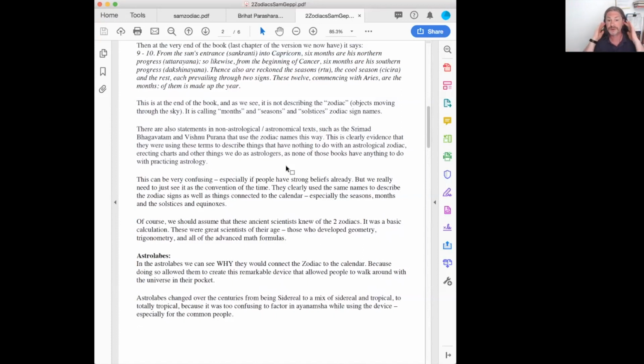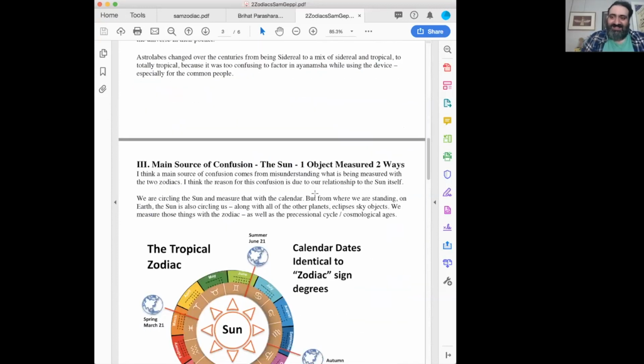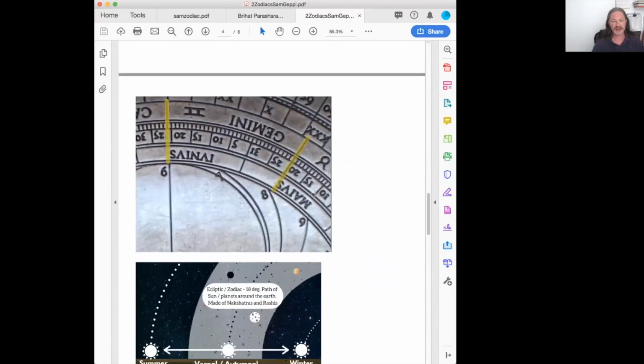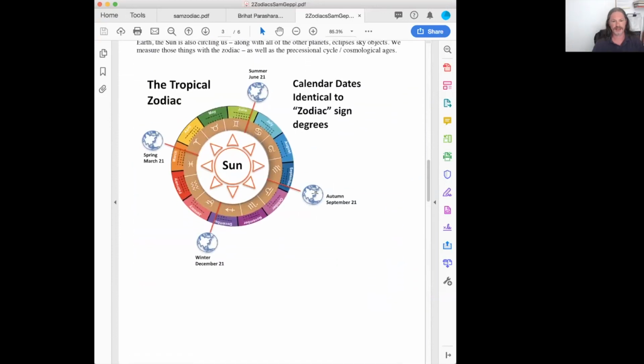The reason it's confusing is because we're calling that Capricorn, and Capricorn is a zodiac term that's measuring objects moving through the sky. Like I said, we can use that calculation to measure the sky, but they're not inherently the same thing. Does that make sense? Exactly. And this is why the tropical zodiac has gotten confusing.